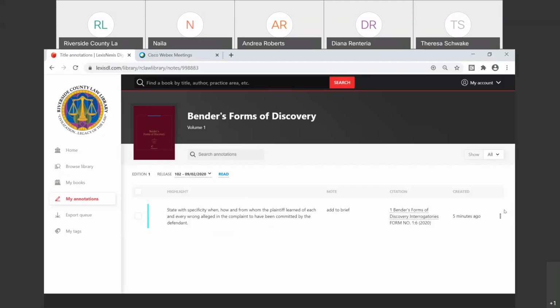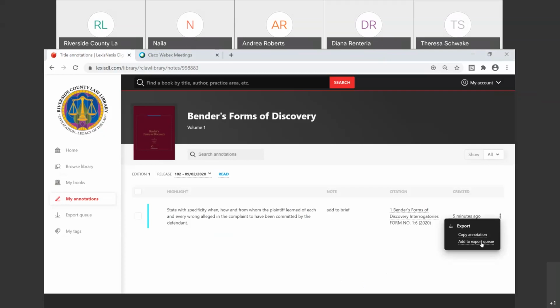And you'll see these 3 dots on the right-hand side. If I click on those, it'll tell me that I can copy it, which is really helpful if you just know that you want to copy the citation. But I also have the ability to add notes and highlights to an export queue. I'd like to point that feature out because if you're grouping together lots of notes and highlights from multiple titles, we give you the ability to really organize all of your notes and highlights to your preference.